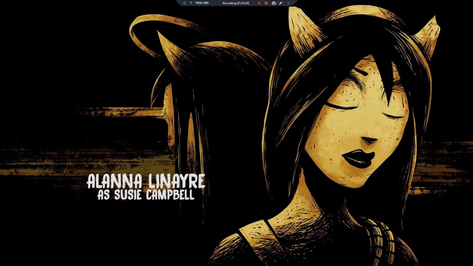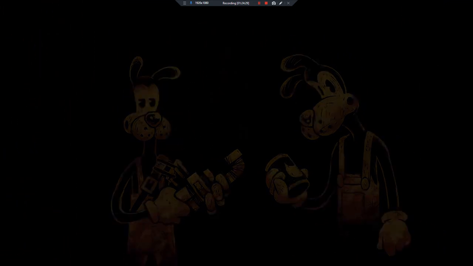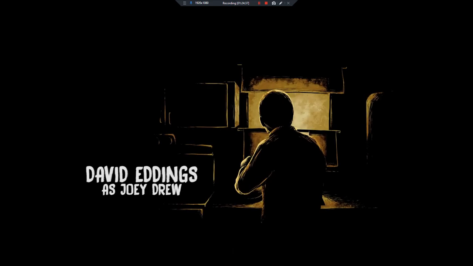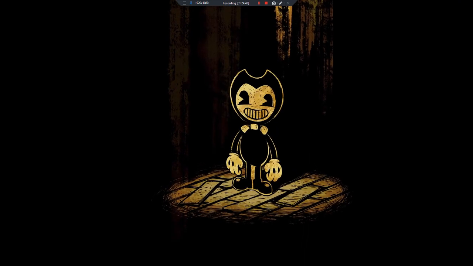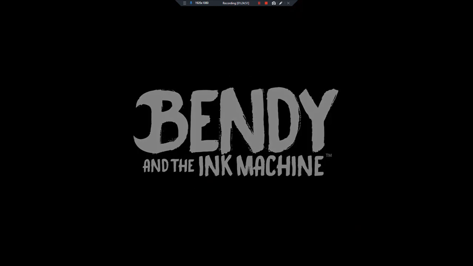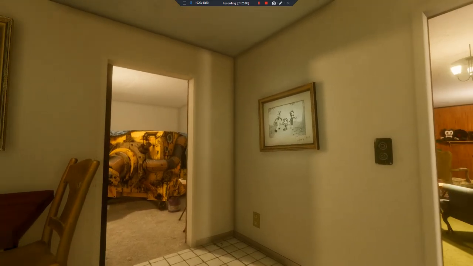Alice chapter 3. Alice chapter 5. Different voices from chapters. Projectile versus Bendy. Or ain't Bendy. No, Beast Bendy. And Joey Jr. GG. And we have a Bendy cutout. Wow, holy crap, that was cool. Oh, wait, there's another one here. Oh, look, the ink machine. Nice.